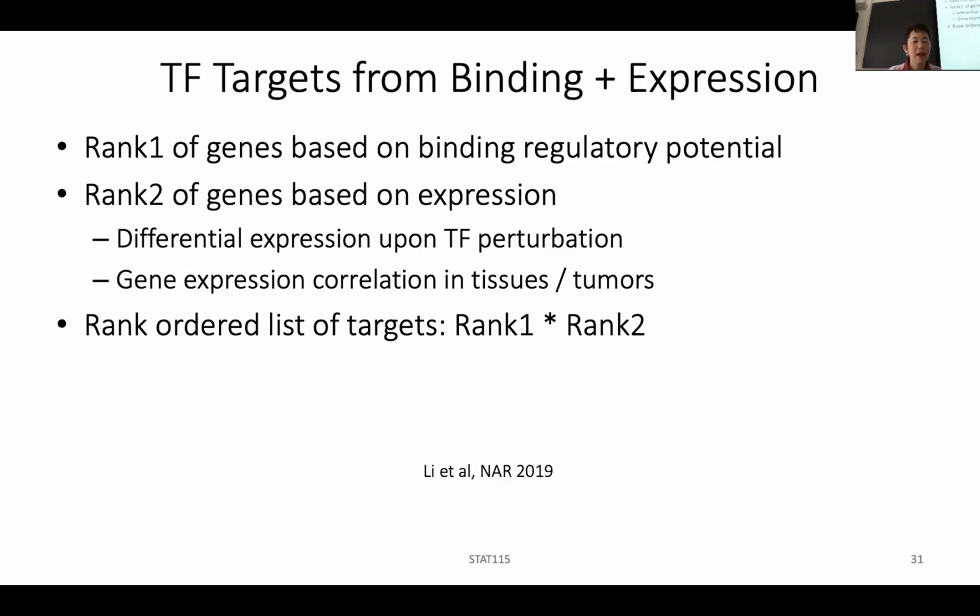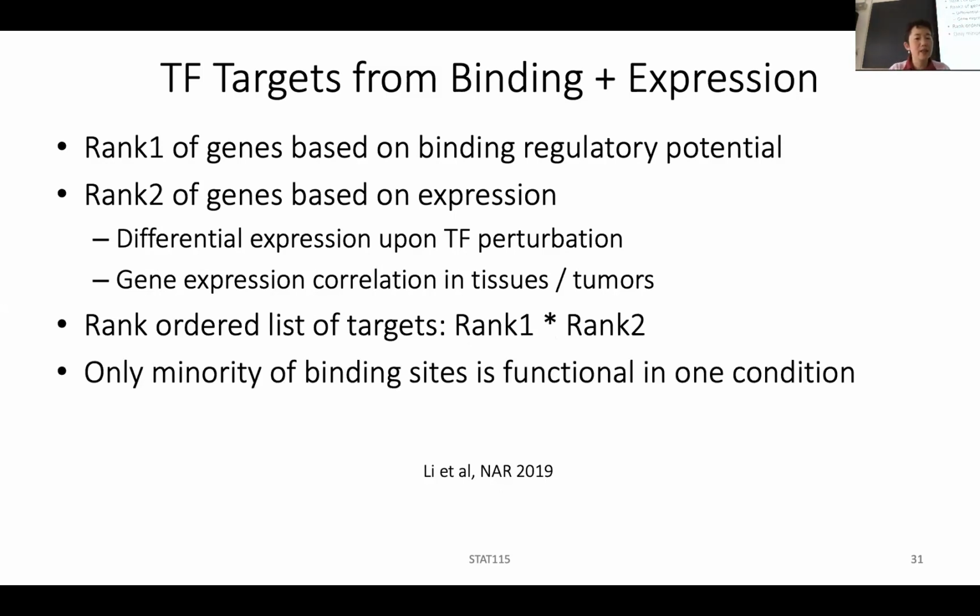And by the way, in terms of transcription factor regulation of gene, it's not black and white. Every transcription factor has an effect on every other gene. It's just more effect or less effect. It's a continuous value. And so at the end, this rank order is also continuous. You say the top ones are the potential direct targets. The remaining ones are weaker and weaker and weaker. And you can take the top ones.